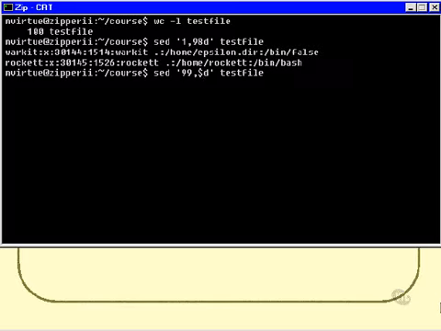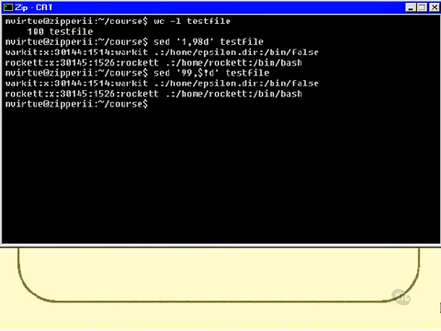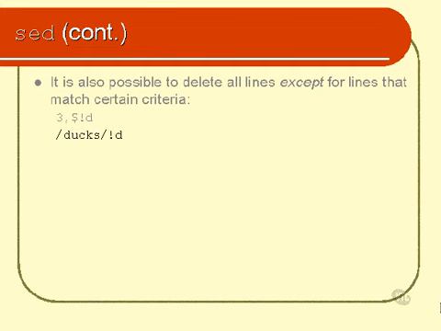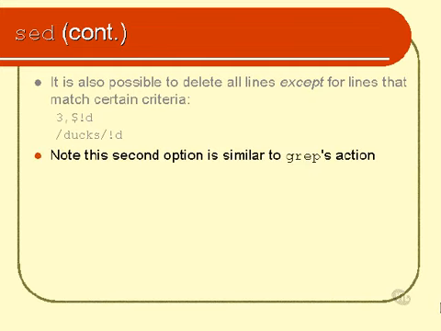This time I'm just going to display 99,$, which means obviously from the second last line of the file to the last line of the file, I do not want to delete those lines. In fact, I just want to delete the other lines. So again, I see exactly the same 2 lines of output as I saw before. Or you can say I do not want to delete the lines of text that have the word ducks on them, for example. And if you think about it, that is really similar to what grep does. If you say grep for a certain pattern, then it will actually delete the lines of text that do not contain that pattern on them.